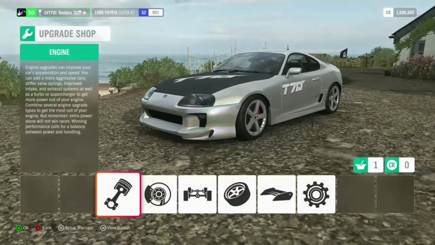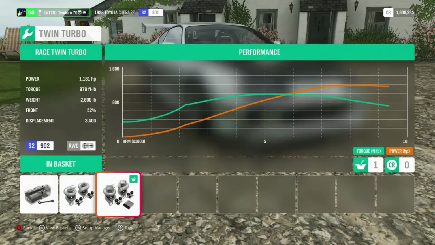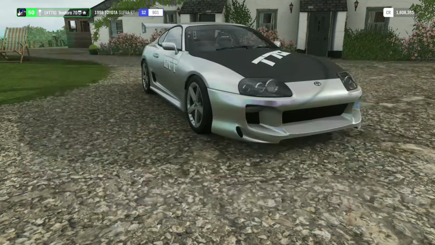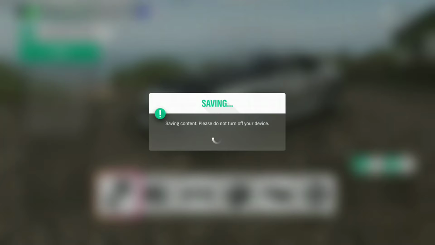But see, how much power do I have in this so far? Let's see. 1,100 so far. Yeah, 1,100 horsepower. Did it just go up 102? It did. Okay, I'm confused.